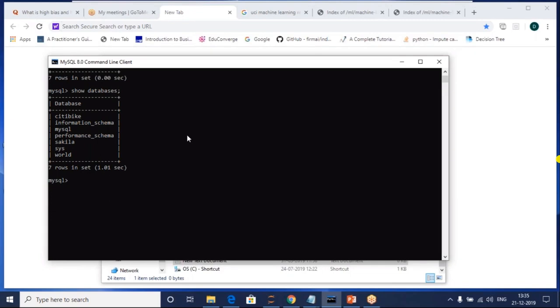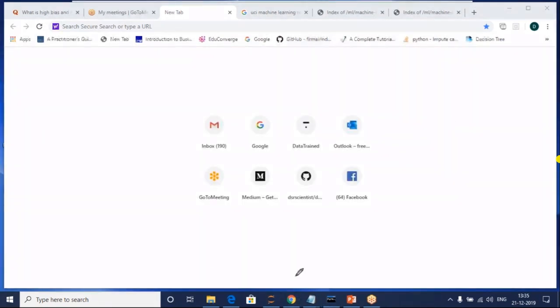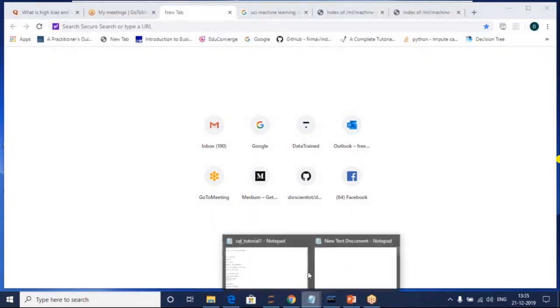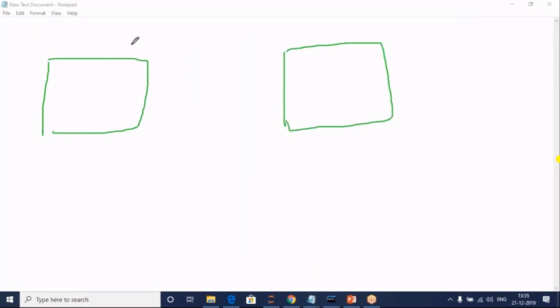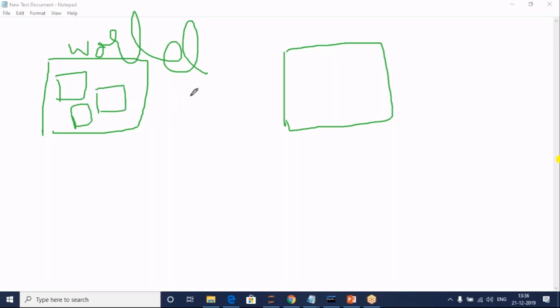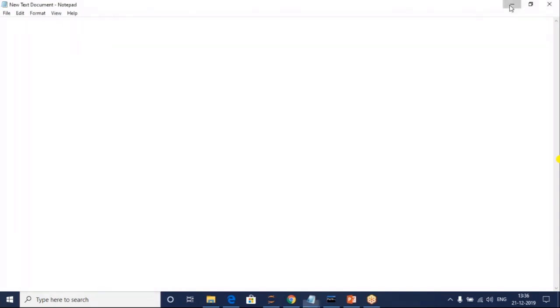Right? Now we have to move into a database, and inside the database we have the tables. Suppose this is one database, and this is another database showing the tables. Suppose this one is the world database. Inside this world database, I have the built-in tables. Now we have to move into the database, and then inside the database we will look at these tables, what these tables are and what the details of these tables are.